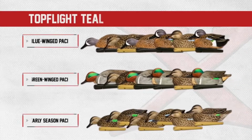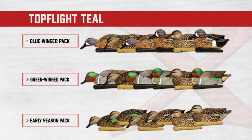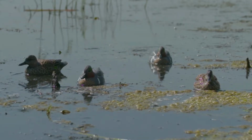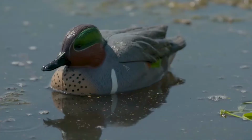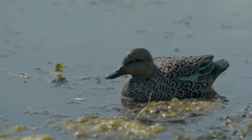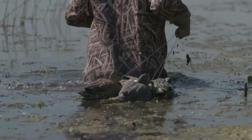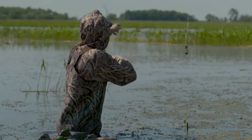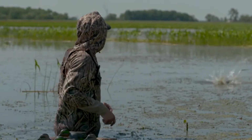Very proud of the AvianX Top Flight Teal. We spent hundreds of hours hunting, watching, and observing these teal in the natural environment. We have created blue wing teal, green wing teal, and also the early season packs. The blue wing and the green wing teal in their natural bright breeding plumage are great decoys from October all the way through the season in January.